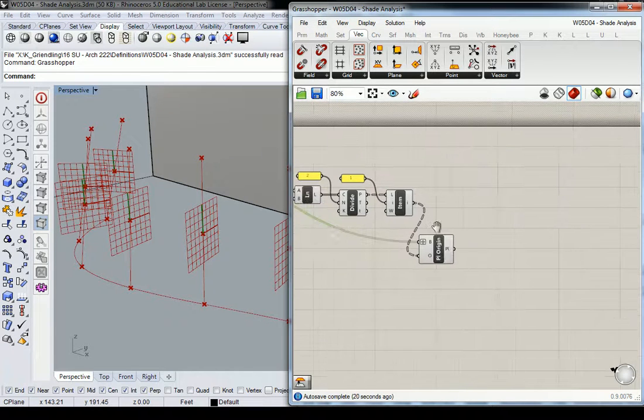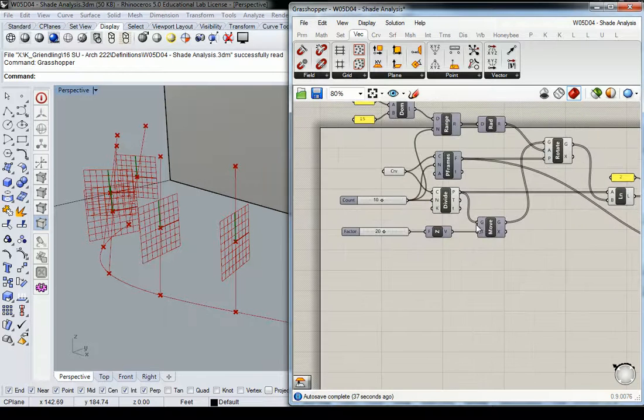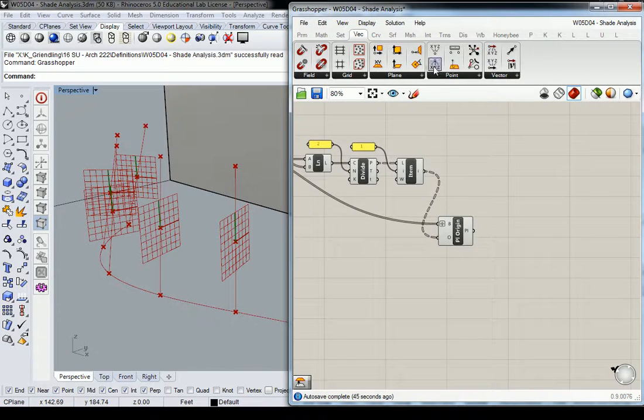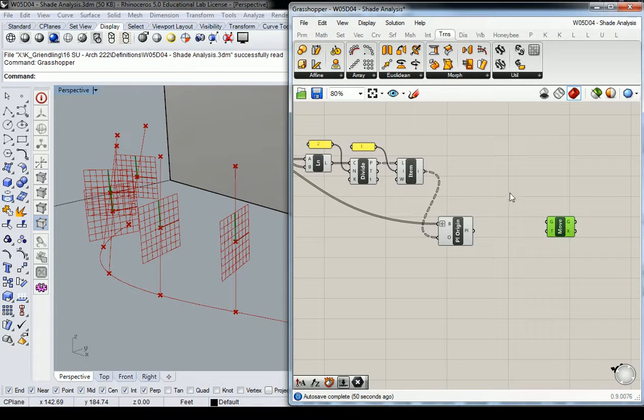So with this, I am essentially going to do the same thing that I did before, where I move a point away from this frame, except the vector that I move it along is going to change, right? So I could borrow a lot of this. I could borrow move. Actually, it's not even really worth borrowing anything. So I'm going to go to transform Euclidean and move, and then start reconstructing it backwards. The thing that I'm going to move are going to be these points. These points will plug in as the geometry to move.